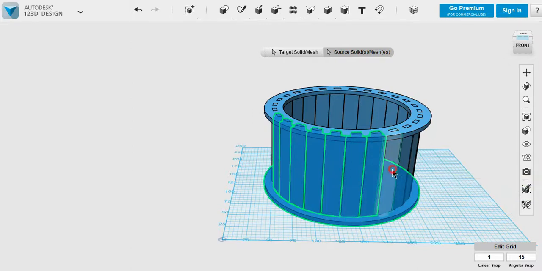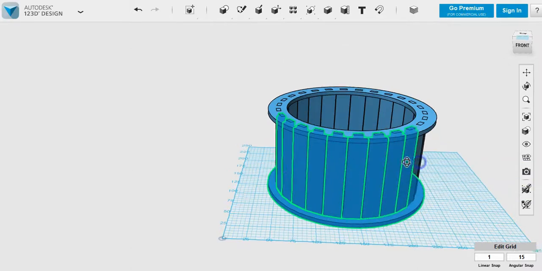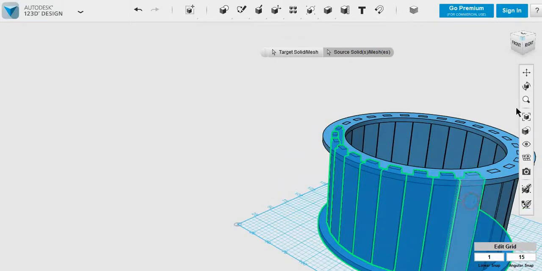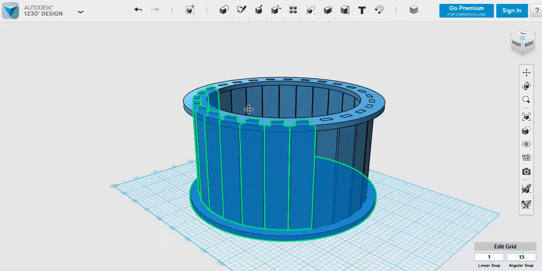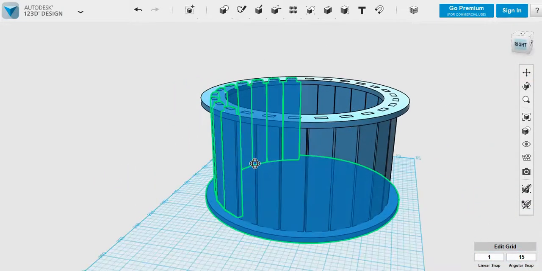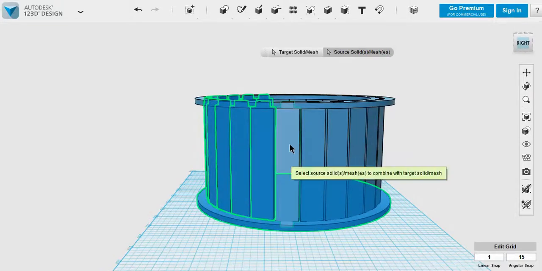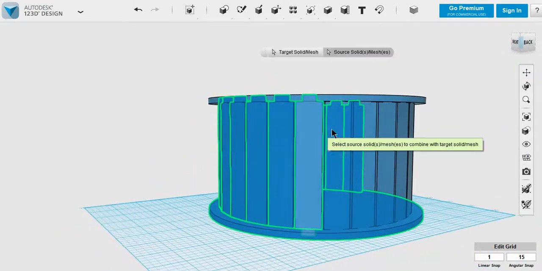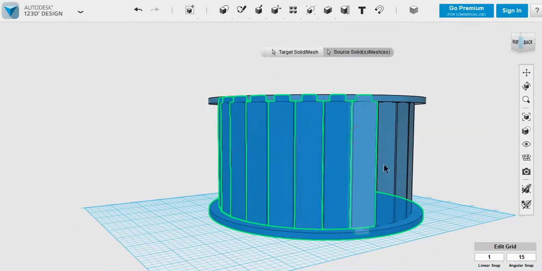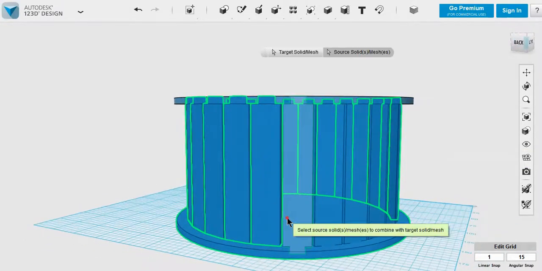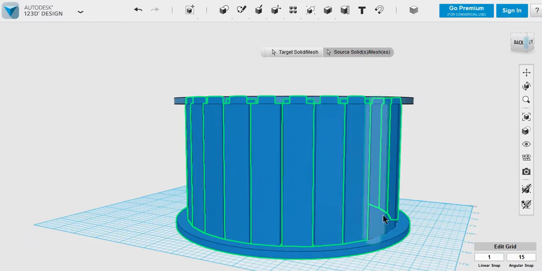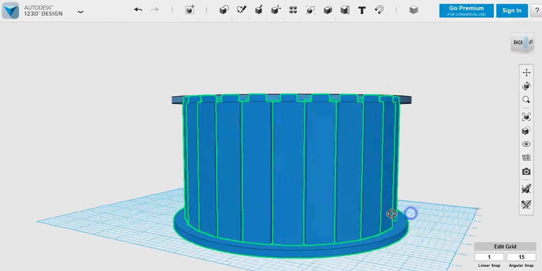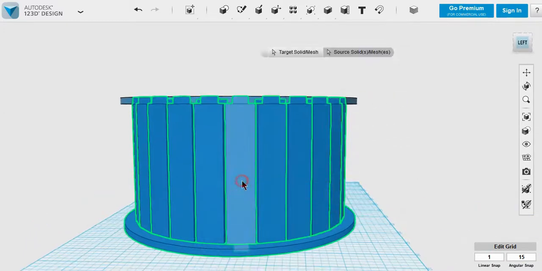You can see as we select one, it's highlighted in green, and we can just rotate around so that we select all of them. And it's easier to do this one by one than trying to do that whole shift copy thing, because we might select something that we don't want to subtract with. And so we just go around. This doesn't take very long. Just go around, select each one of these until they're all highlighted. And there's our last one here.